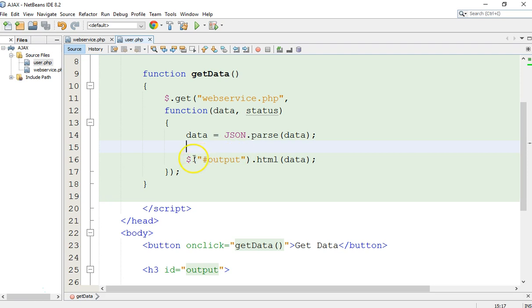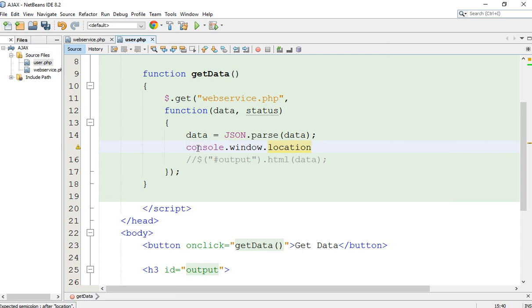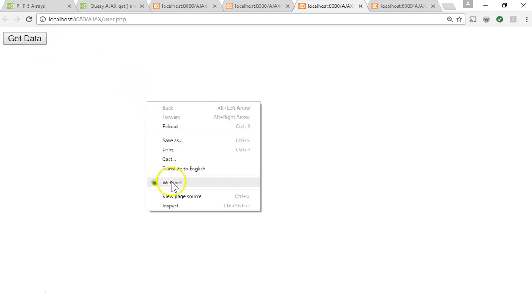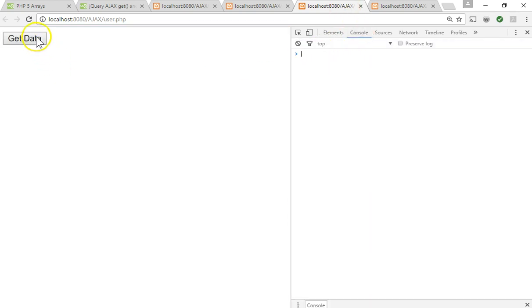So now, before we go ahead and output that, I want to show you a nice debugging way to figure out what's happening. Oops, console.log. And I am going to log the data, and I want to see what's going on. I'm going to refresh this page, and I'm going to hit get data. So I want to inspect the element. I'm going to go look at the console and see what it's logging to me.